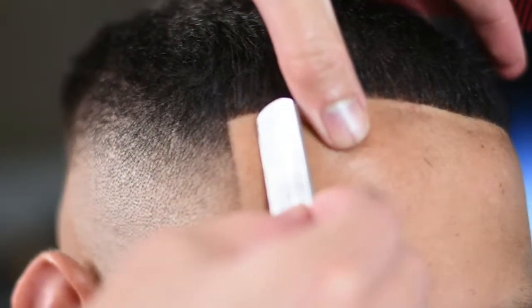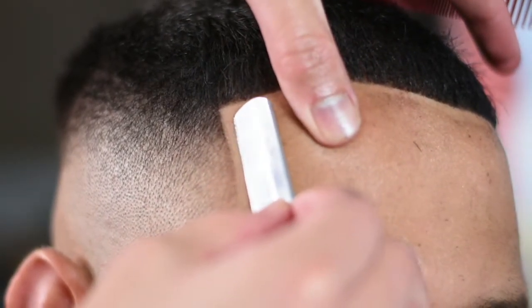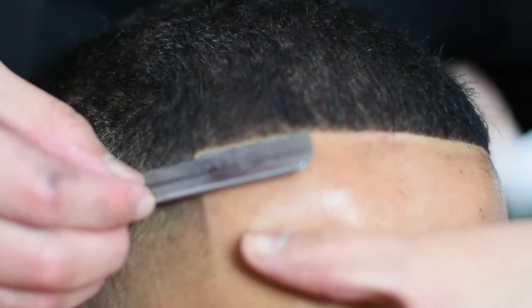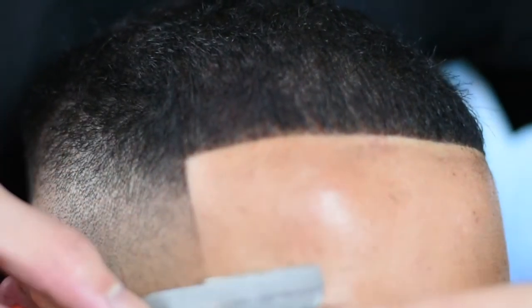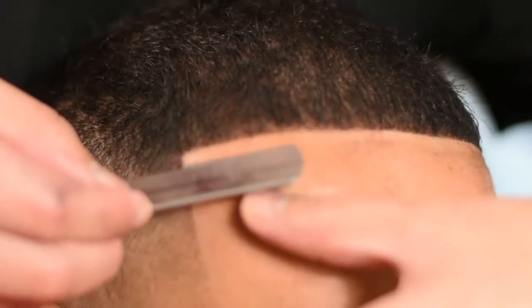And now for the final step, we're going to be using our straight razor, and same steps as always. We're going to be pulling the skin and we're just going to be letting the razor glide. The razor that I do use is a Turkish razor. I personally like it a lot better than the regular triple cartridge razor, just because it is a lot lighter. For me, I feel like I could glide a lot better throughout the skin.